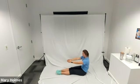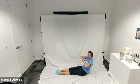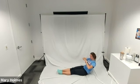Go ahead and sit straight up with your arms still straight out in front of you. Turn your hands into fists and bring your fists back together. If you'd like to do this from the upright position, you can, or if you would like to go into your half sit up, you are welcome to do that right now.